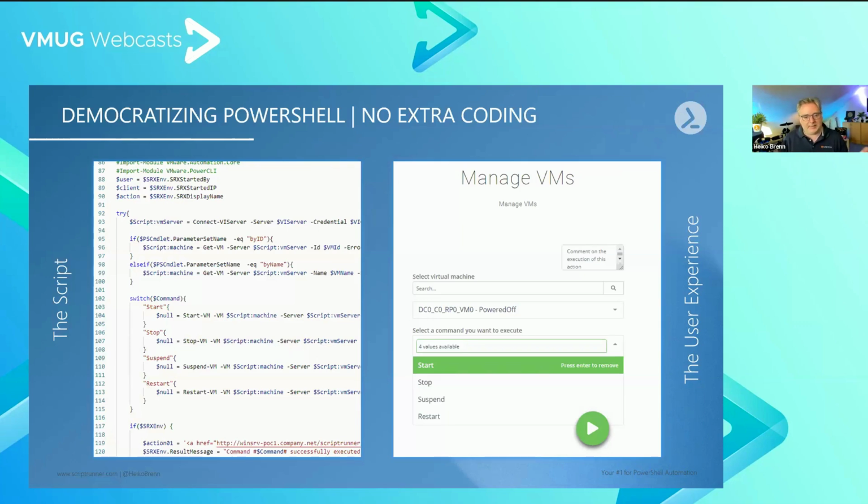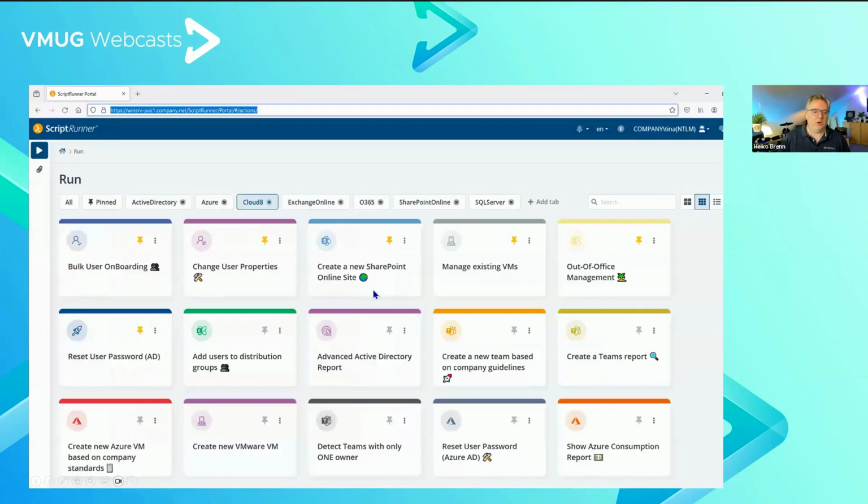And again, of course, that can be different with different areas. So the question, okay, what kind of VMs can I select from the list here might be different if I'm a person that is working in New York or another person that's working in San Francisco, for example. So again, depending on the role, this can be as granular as necessary to make sure that people are only allowed to do the right things. And so based on that, you can start to delegate all kinds of different tasks.